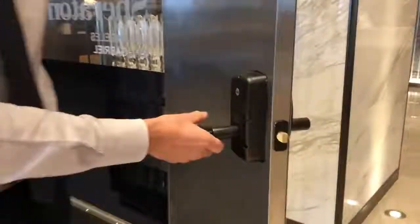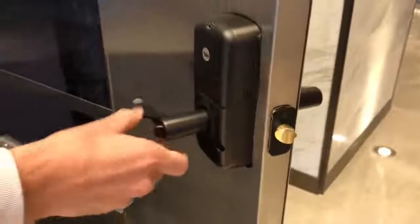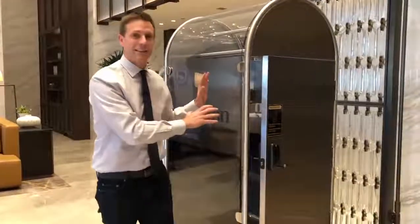If you happen to get locked inside — which you shouldn't, because you shouldn't be fooling around inside — you can open it up from the inside. Now I know some parents are going to request that their kids get taken up to the room inside this. You cannot do that — that is not an approved method for these robots yet. Although if I was suggesting it, I'd say take them on the long route, like up every single floor — but we're not doing that. Okay, so we closed that.